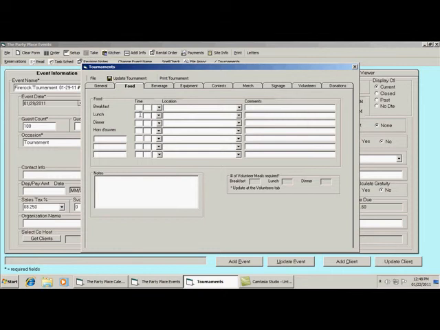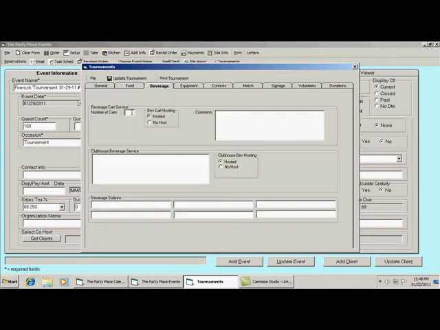We can look at the food section here. Let's say we're going to have early dinner on this event and a box lunch. So we'll say at 11:30 on the course. And here, again, these locations will be added to the database, and you can select from them. And then you can put any notes here. Go to beverages here. We're going to use 3 beverage carts, and it's not going to be hosted. And you can put any comments here about the beverage carts.